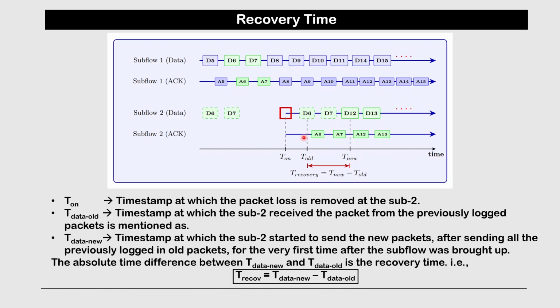After some point in time, once it has completely transferred all the stacked packets on that subflow, it starts to transfer the new data packets, in our case that is D12. That timestamp we refer to as T new. So the absolute time difference between the T new time and the T data hold time is the recovery time.